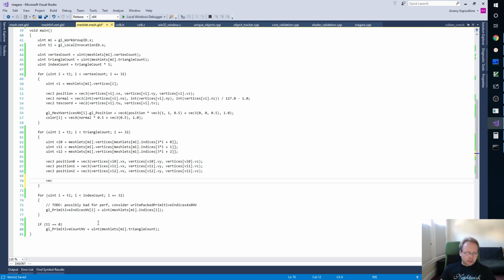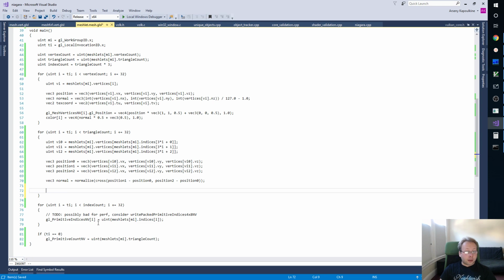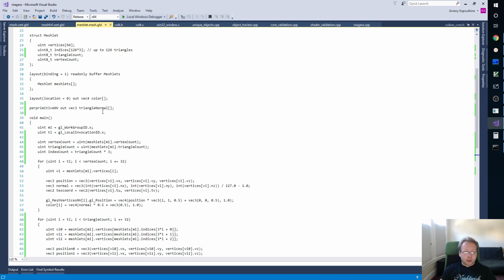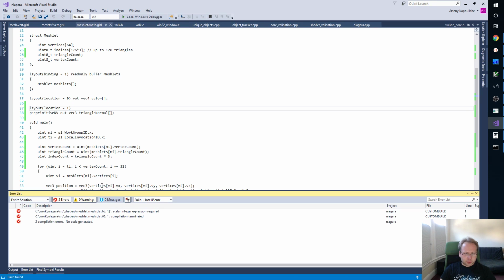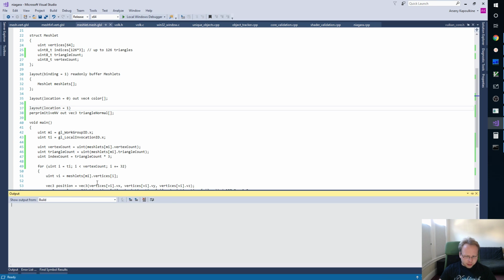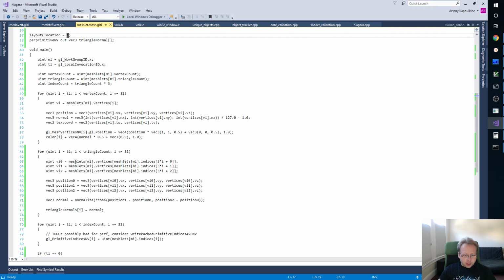And then we will compute the normal using your usual cross product, and then normalize, and then triangle normals I is normal, right? I have no idea, is that the same space? It might be a different space. Scalar integer expression required at line 63.